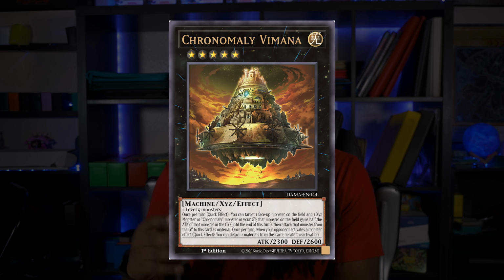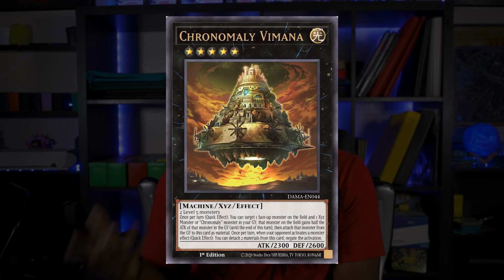Another card I just happened to sneak out of the vault also seems to be an ultra rare from the Dawn of Majesty set. It's Chronomaly Vamana. Boy, I gotta get better at saying card names. Chronomaly Vamana is a rank 5 light machine monster with 2300 attack and 2600 defense.